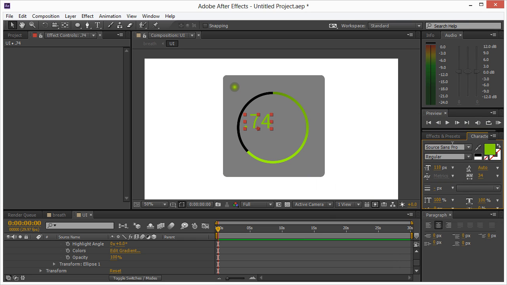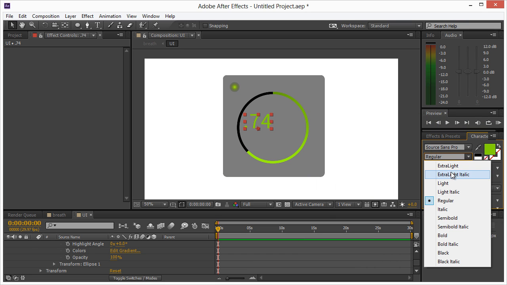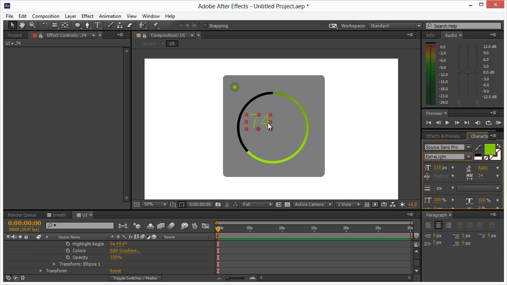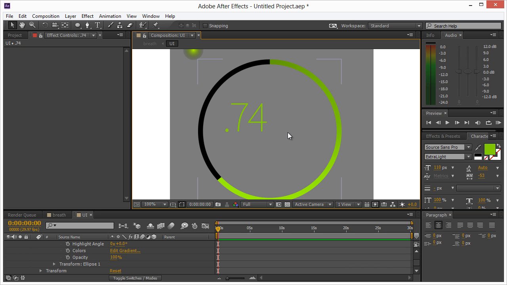Hit OK. Source Sans Pro is what I'm using. I'm going to choose extra light, and then bring in the letter spacing a little bit. All right. Maybe a tad bit bigger.